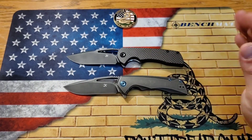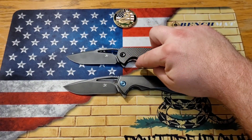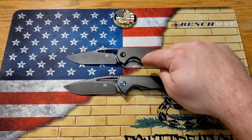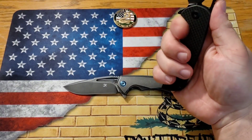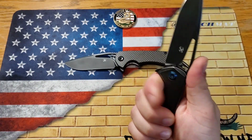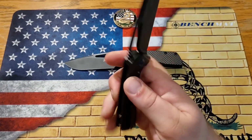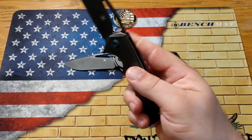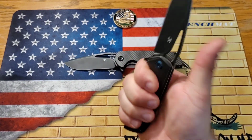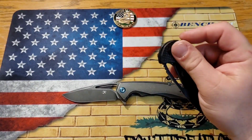I'm surprised at how much I love the ergonomics on these guys. Now, you can see it's pretty similar. You've got a little bit different forward finger, or not a finger choil, but the first choil area there. It's almost like it's a little bit bigger on this guy than it is on the other. But it just really feels good in hand in any grip. I can't find any hot spots. That pocket clip is done very, very well. It basically disappears in your hand. So I can't find any faults with that.